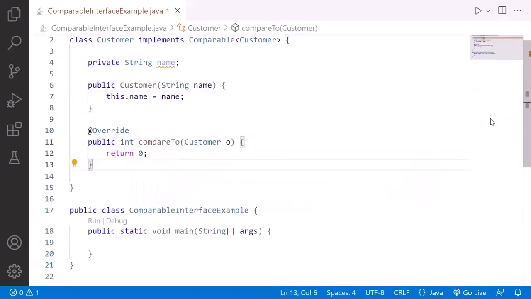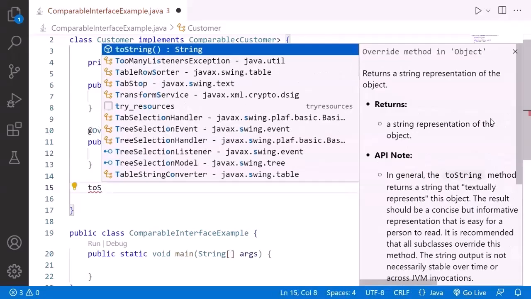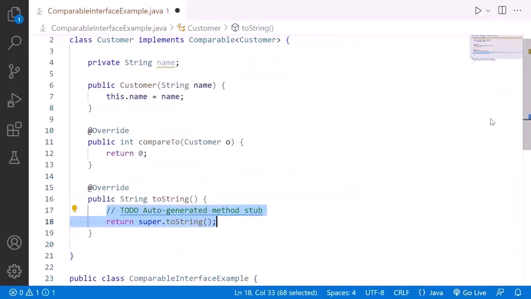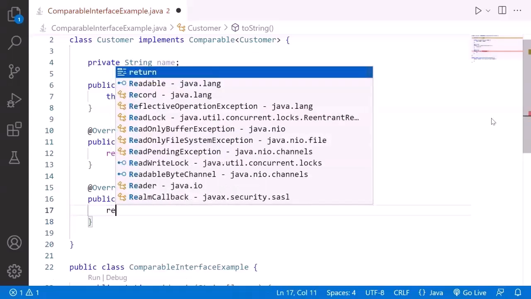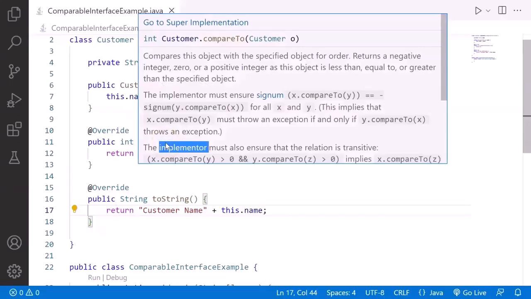I'm also going to override the toString method that will return the customer name.